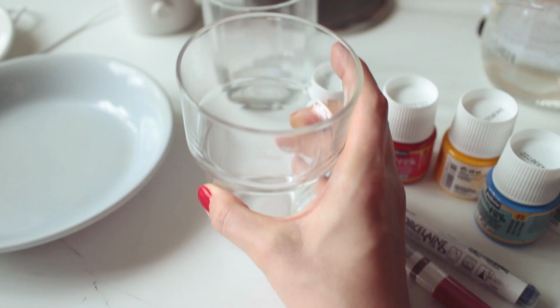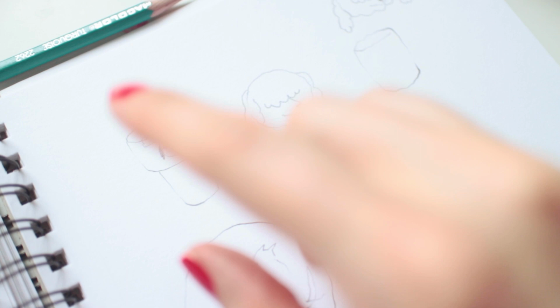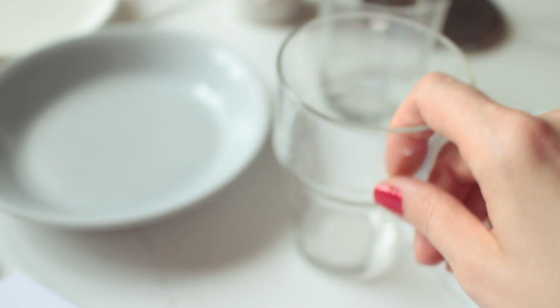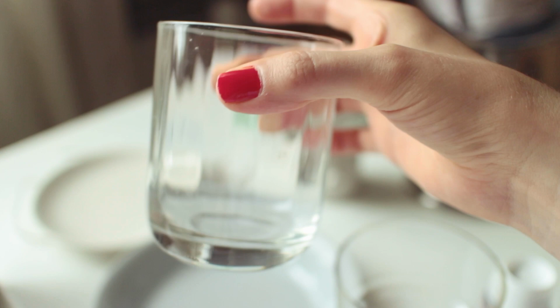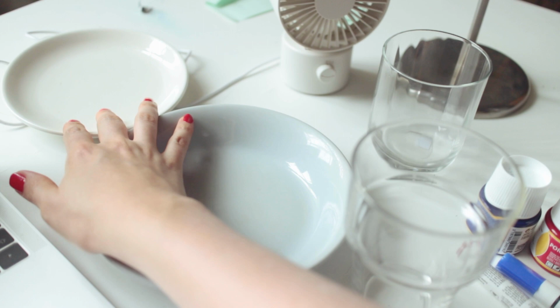And in terms of design, I was thinking something really, really simple. I want to do the same dog I paint almost everywhere on top of this glass, and I want to do a cute poodle on top of this glass, and I think it's going to look very rad because since the glass is transparent, I think the white is going to look very nice, and a bunch of clouds. I'm going to add a bunch of clouds as well. And with these two plates, I was thinking of drawing cats. I just realized that we're going to paint cats on plates and dogs on glasses, but that's fine.